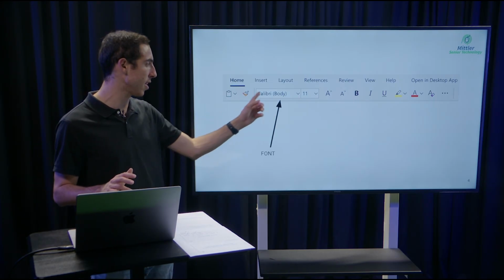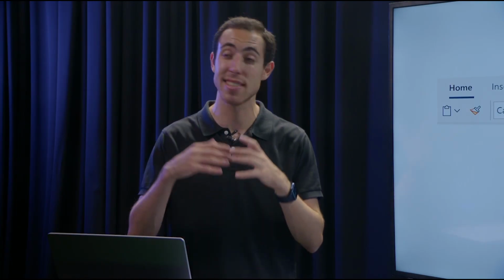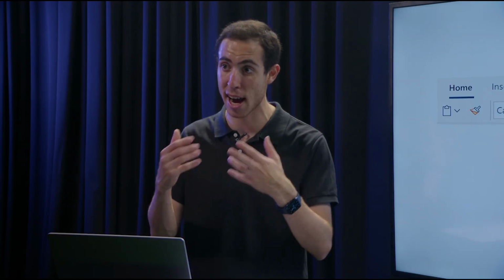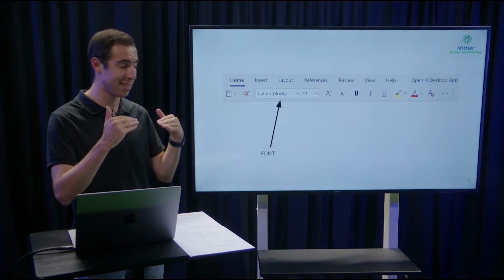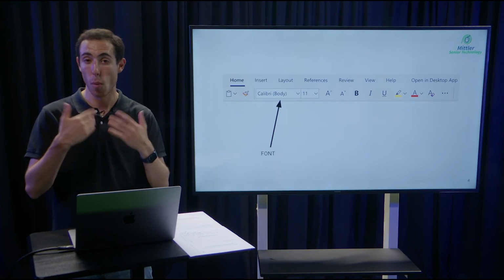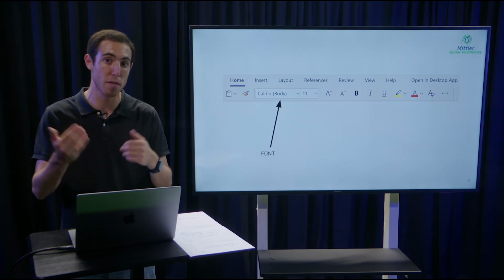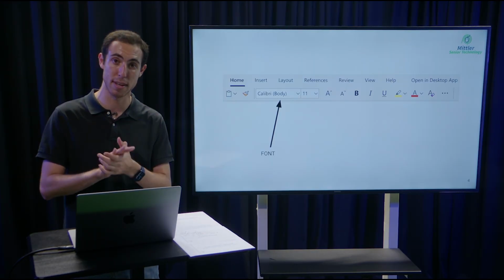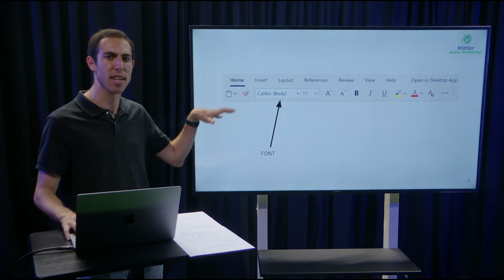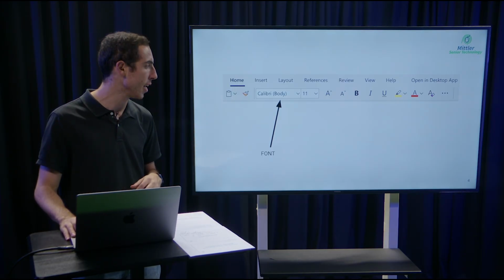Starting from the left, it says Calibri Body, which is the name of a font. It's the name of a style of text. That's what a font means, a style of text. And the idea here is that depending on what your document may or may not be used for, you could decide and choose a font that fits whatever purpose you're trying to build with your specific document. And you'll see different fonts in what I'm referring to when we open it up itself.